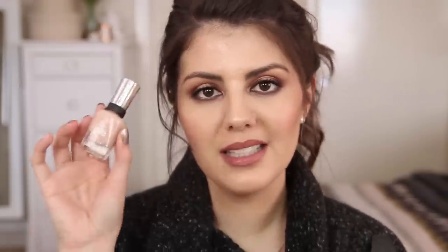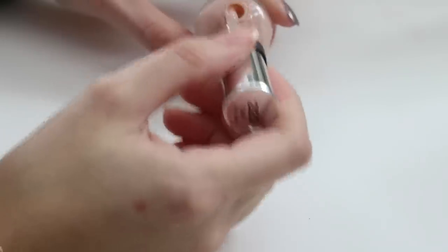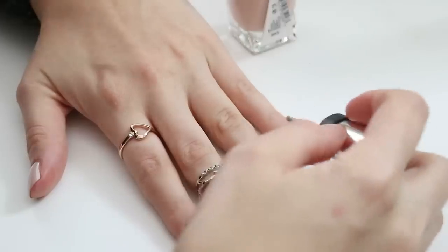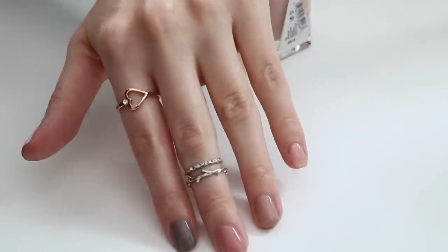The last of my top five is from the Sally Hansen Complete Salon Manicure line — it's Café au Lait, I don't know how to pronounce the name, it's French — number 220. It's a really nice neutral color, a little bit more of a peachy nude compared to the Rimmel, but a really nice shade. I think it would especially suit people with paler, peaches-and-cream skin tones, though I think everybody would like it. The Sally Hansen Complete Salon Manicure formulation is really good: long wearing, great opacity, a nice thick brush, and quite glossy and shiny on its own.